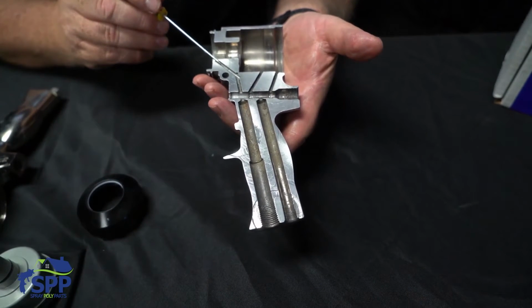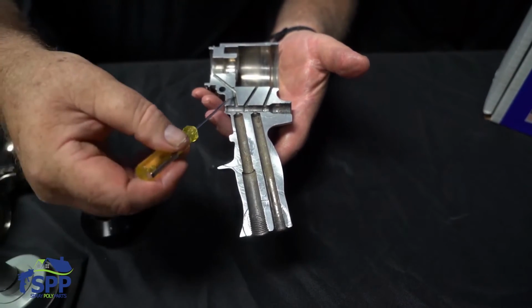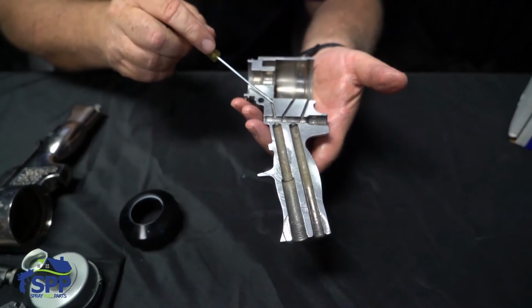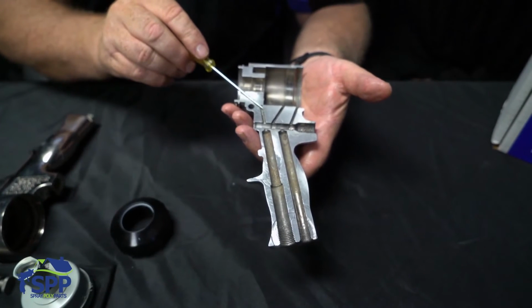When Graco first started making these, they would only come in just far enough. They wouldn't drill past it. So when you came in from this way and this way, it would leave a little bit of material here, and it was very hard to clean out. They've since changed that, they drill in further, and when you insert your drill bit, it goes further in there and cleans it better.